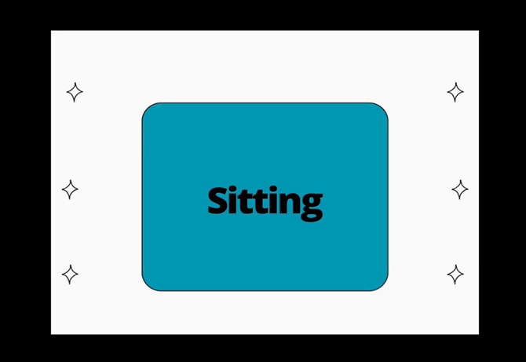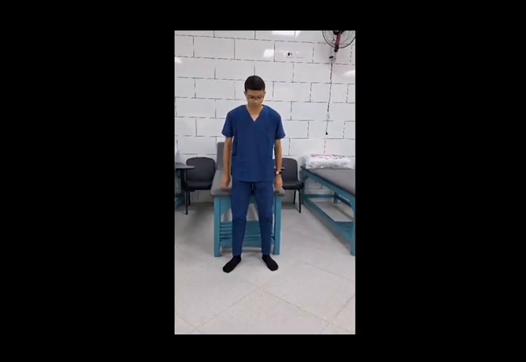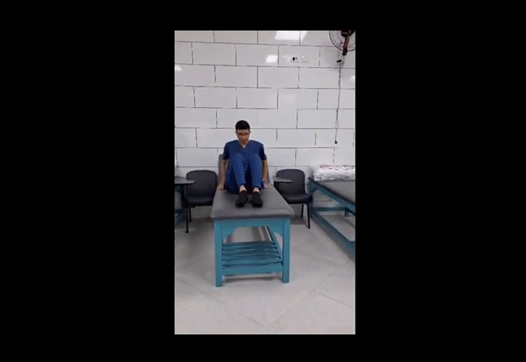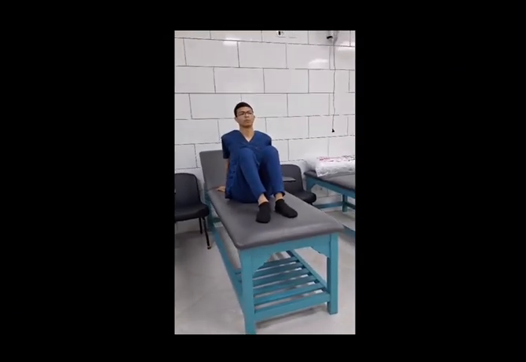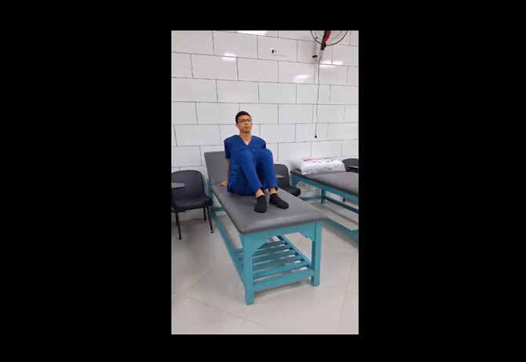I talked about the derived positions from standing, but now let me focus on derived positions from sitting, such as stride sitting, right sitting, crook sitting, high sitting, cross sitting, and long sitting. Crook sitting. It's a kneeling position with the buttocks resting on the heels and the chest supported by the thighs. It's used to improve ankle flexibility, strengthen calf muscles, and relieve lower back pain.